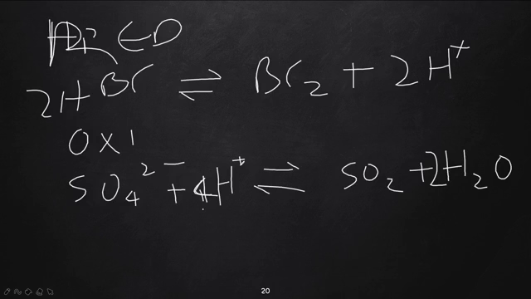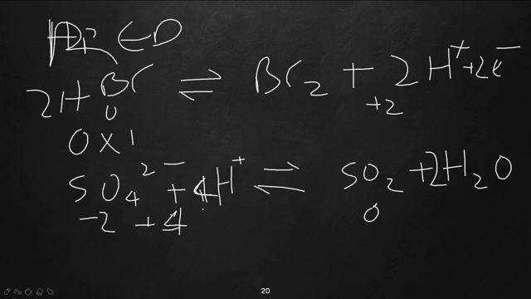Now the next thing we have to do is balance the charges. Let me balance the charges on the same page. The resultant charge here is 0, and that here is +2. So we just need to add 2 electrons here to balance the charge. On this other one, the resultant charge is -2 plus 4, which gives us +2, and on the right-hand side it's 0. So what I have to do is add 2 electrons to this side, so I'll put it in front here, 2e-.